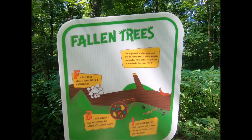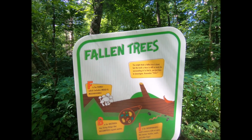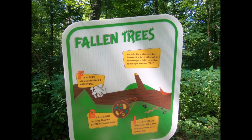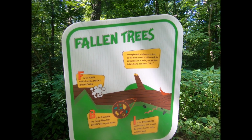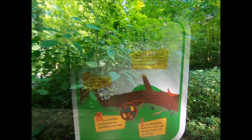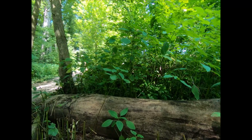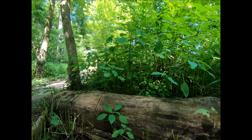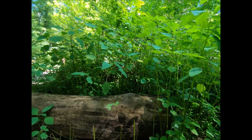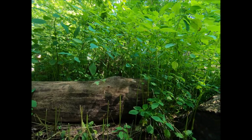So here you can do an FBI investigation. This is so you can learn about fallen trees within our parks, and so we can learn about different fungus, bacteria, and invertebrates. So you will see a few fallen logs throughout our metro parks. We keep these logs here because it's valuable habitat to many different organisms. So as you're walking through the parks, keep an eye out and look for that fungus.